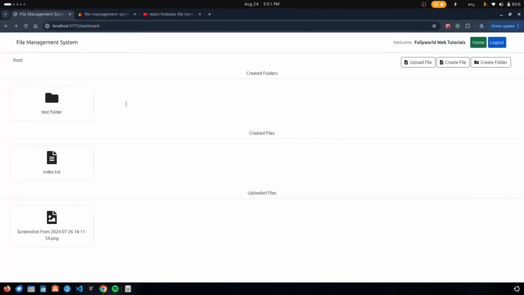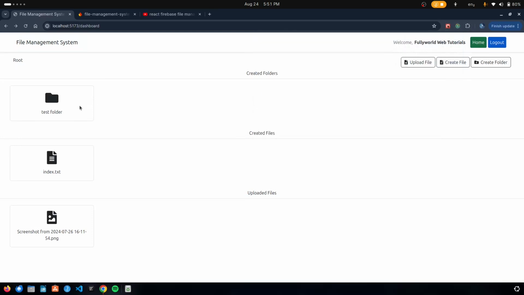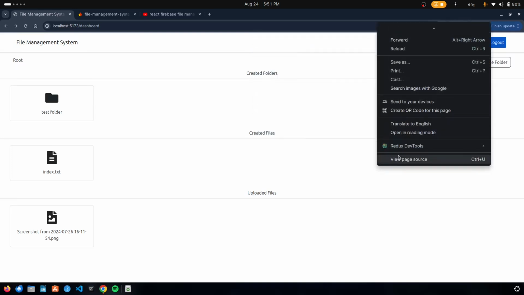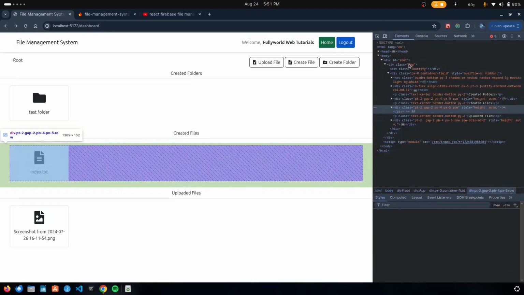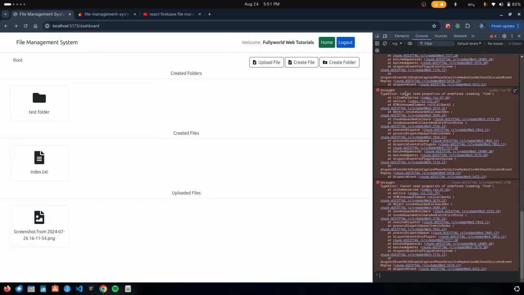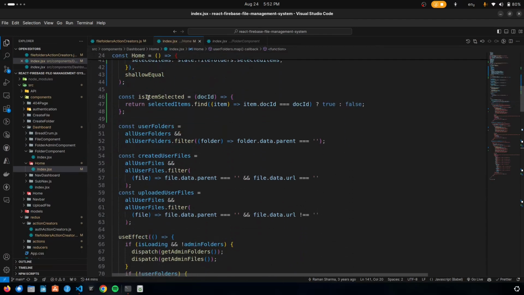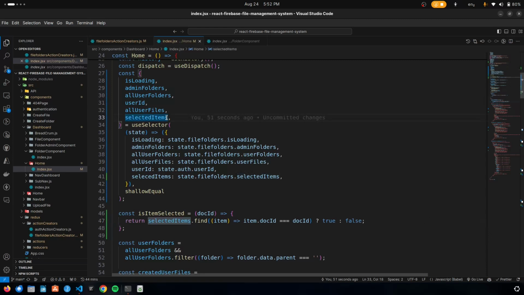Save it. Now go back, and here you can see in the selected items we have nothing. Now I'm going to select this. So we have some issues here. Let's see what those are. I'm going to the dev tools, and here we will see the error. What's the error here? In the console we have the error: cannot read properties of undefined, reading find. So let's see what that issue is. That issue is for this one, for each item. We have the selected items dot find, but here selected items is undefined.